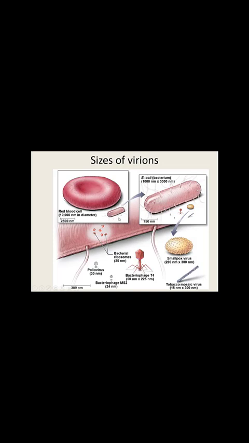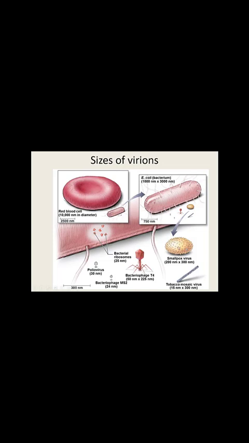So we're going to zoom in on that E. coli, and again, you can see the relative size of some of the viruses. And there's a variety in size. And we're going to zoom in on those even more. So smallpox virus, one of the largest viruses, still tiny, still a tiny little speck next to a bacteria. Polio virus, one of the tiniest viruses that infects humans. But you can also notice they look very different from each other, very unique shapes. We can't just say they're cocci or they're bacilli or they're a spirillum, very uniquely shaped viruses.